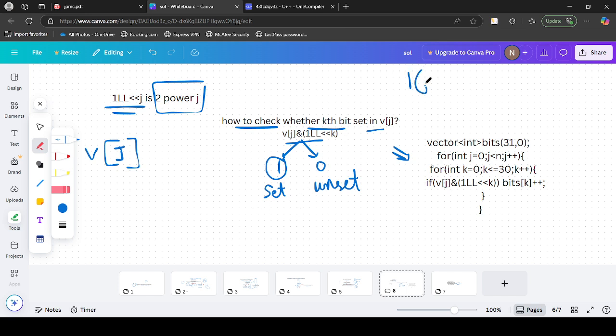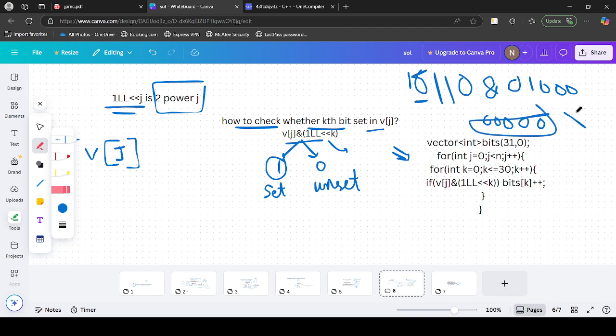For example, let's take 1 0 1 1 0, and we have to find whether the fourth bit is set or not. So we are doing AND with 2 power k. So 2 power k is simply only that kth bit will be 1 and all others are 0. So it will be 0 1 0 0 0. So bitwise AND of two numbers will be 1 if both are 1, else it will be 0. So 1 and 0 is 0, 0 and 0 is 0, and so on. So this is 0. So it means that the bit is not set. For example, if the values are 1 1 0 and we are checking whether the first bit is 1 or not.